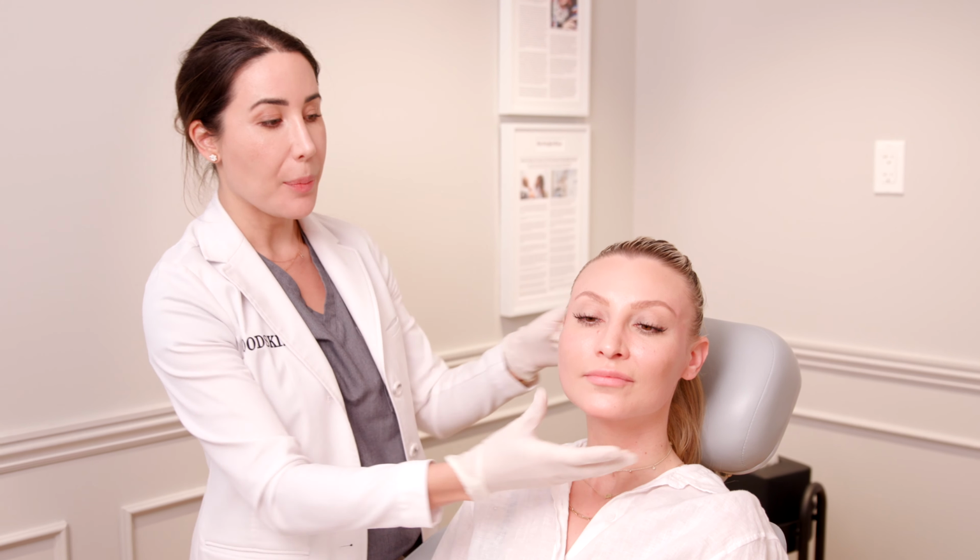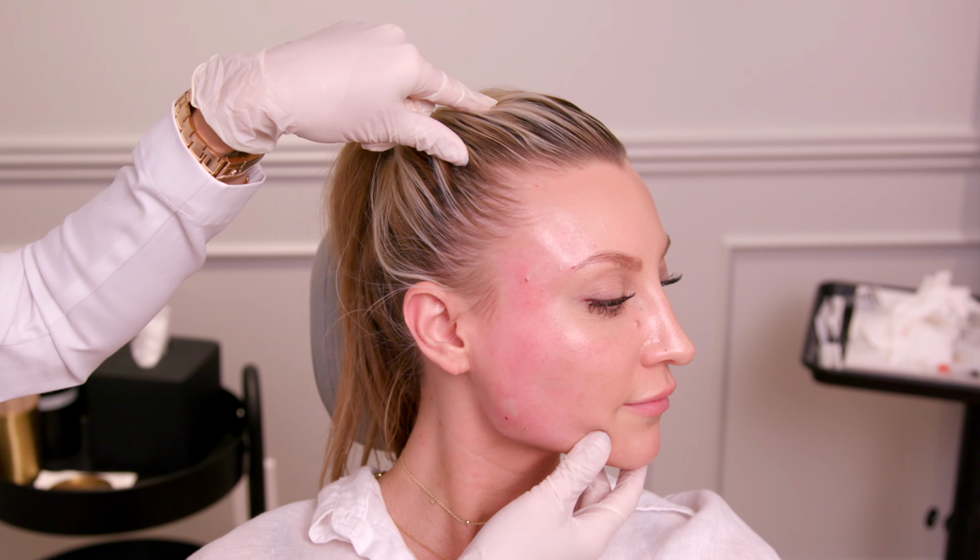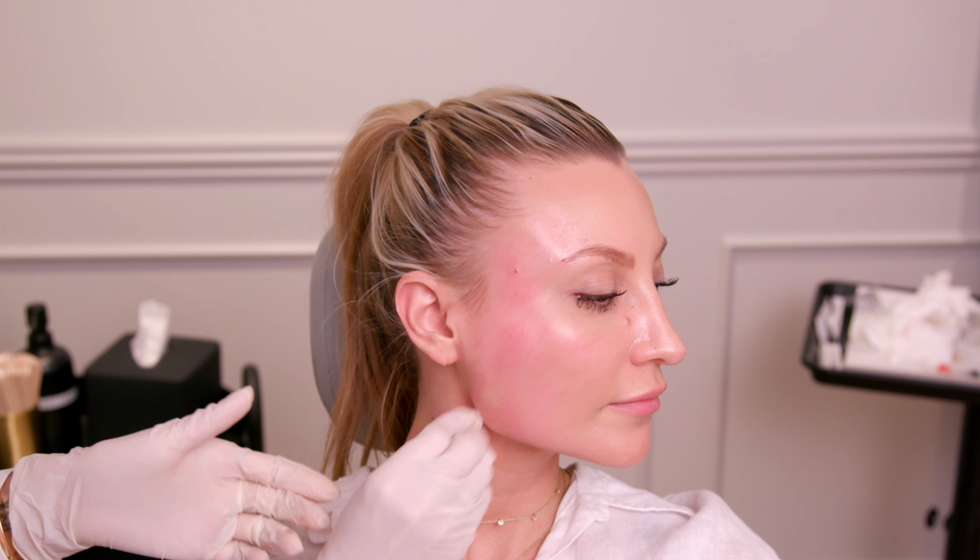You know, Sculptra is a liquid. This is actually going to be about 50% down just by tomorrow. But you can see that's her side without Sculptra. This is her side with Sculptra. It's really full. So no dinner that night, but what you can see is that she has no bruising. So Sculptra actually is a very low downtime procedure, but you want to have no dinner plans that night.